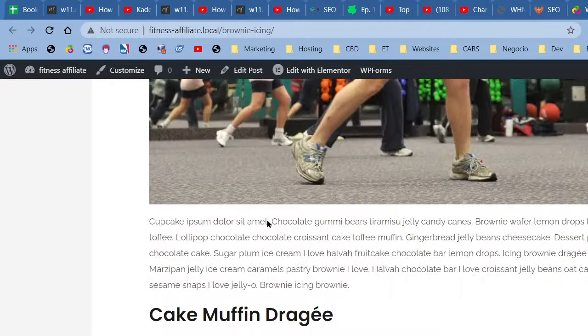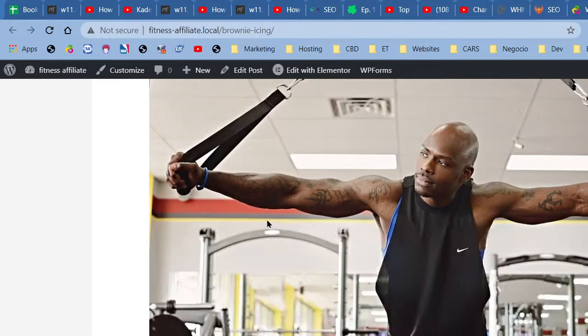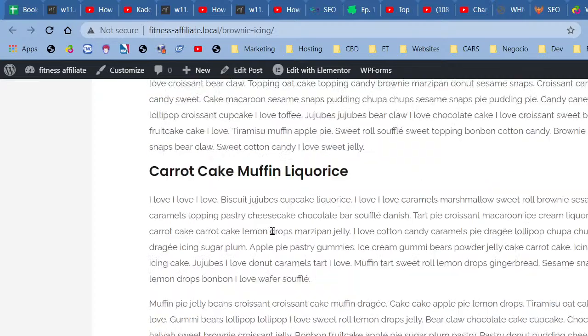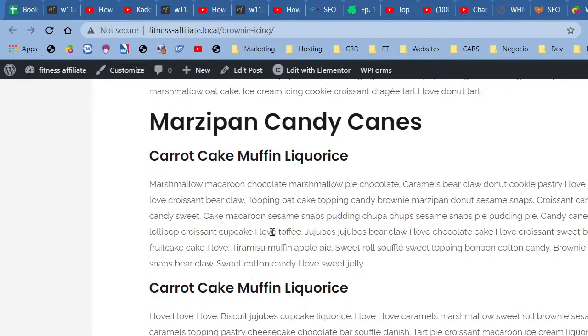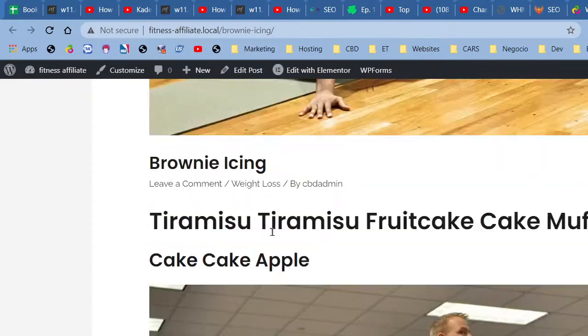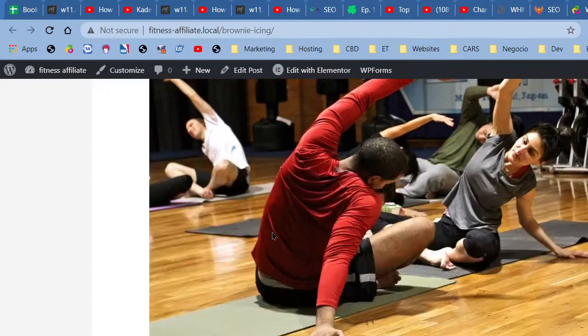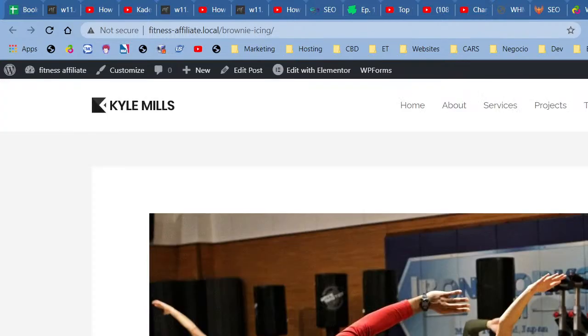There we go. Nothing too fancy, nothing too bad, but with the right information, this can generate a lot of traffic. You see it's a little bit short. So when we were doing it, it looked long, but it's really not, guys, especially when you're a reader searching for valuable information. All right, and this is my name, by CBD admin, which is the username for this account.